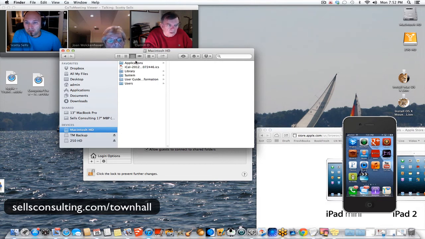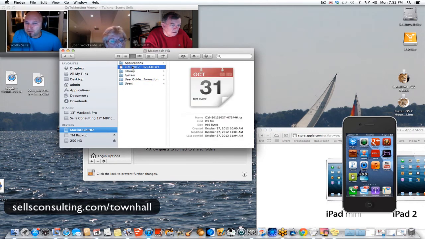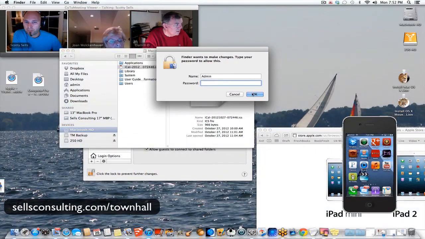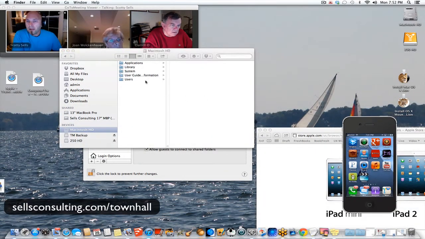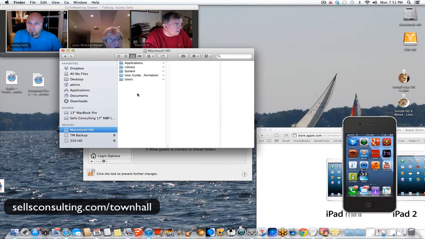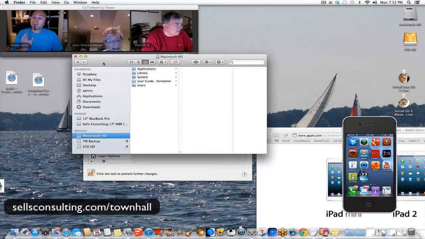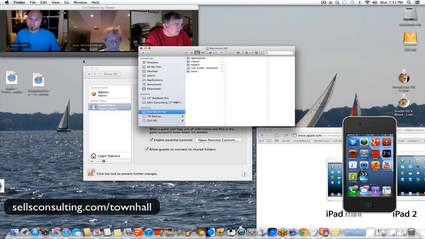Macintosh HD, and you should have those folders: applications, library, system, users, really. If you have any weird stuff sitting in there, you need to get rid of it. Like that doesn't belong there. That's a piece of my own personal information. You need to get rid of that. And most likely you don't. All right? So essentially, Joan, what you're doing is you're creating a new user, logging into the new user, and from that new user, deleting the other user. All right? Okay.